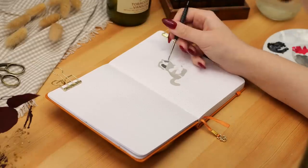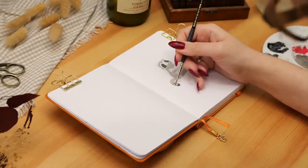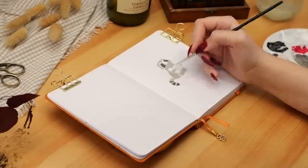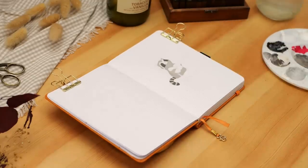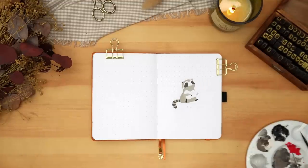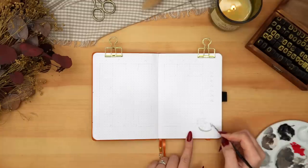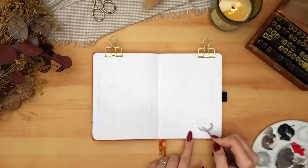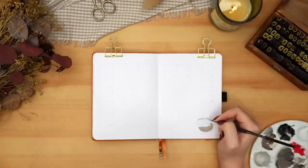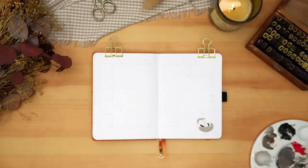I really wanted to get across raccoons' personalities, because raccoons have really big personalities and are very playful and silly. I tried to pick poses that conveyed that silliness and fun. I started by painting the base for all the raccoons before going back in and inking them. I mixed two shades of gray — a lighter gray and a darker gray — making sure to add some brown to the grays so they're a little warmer in tone, and I also used some black paint for their paws. One great thing about working with gouache is that it dries relatively quickly, so I was able to move between them at a pretty quick pace. As always, my husband's monthly setup includes a cover page, his monthly calendar, and then notes pages.